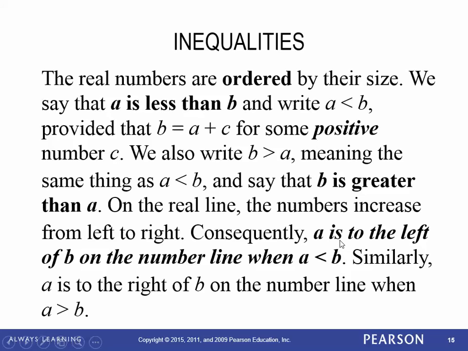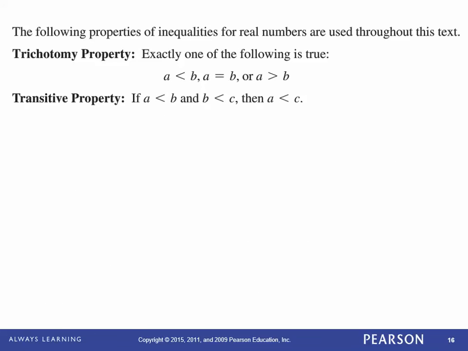Okay, and then we have two properties. Not going to go into it. I think you should see this in algebra. For any two numbers that exist, there are two properties that you will need to know for calculus. I'm going to just look at them real quick. For any number in the world there's something called the trichotomy principle. So how can we compare two numbers to each other? Well, either one number is smaller than the other, or the two numbers are exactly the same, or it could be that the first number is greater than the other number. So there's three different possibilities for any kind of number that you have on the number line.